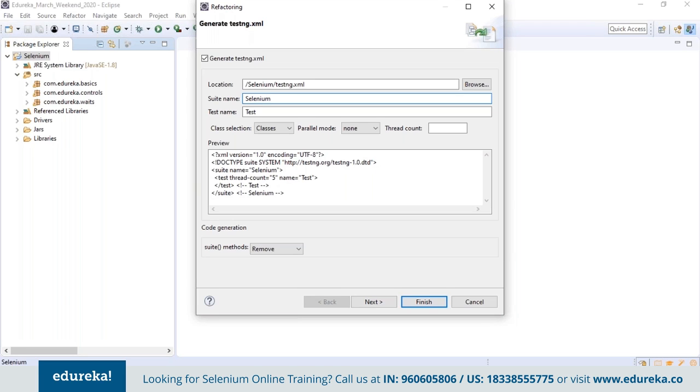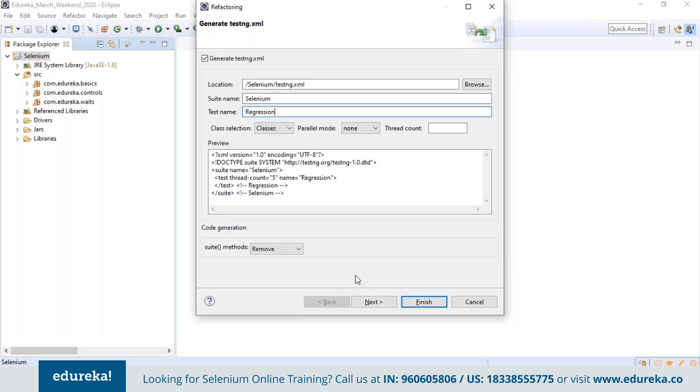Now, what do you mean by test name? The test name here is going to tell the scope of your project. When I say scope, why is this particular project created? Is it created for the regression testing scope? Is it created for the functional test scope? Is it created for your smoke test scope? Or is it created for any other scope? That is what you're going to specify when it comes to your test name. So I'm going to say regression, because we usually create a framework for regression purposes. So I'm going to name it as regression.